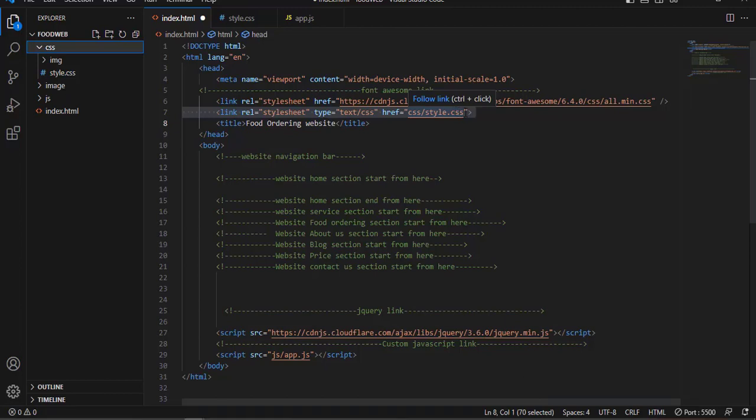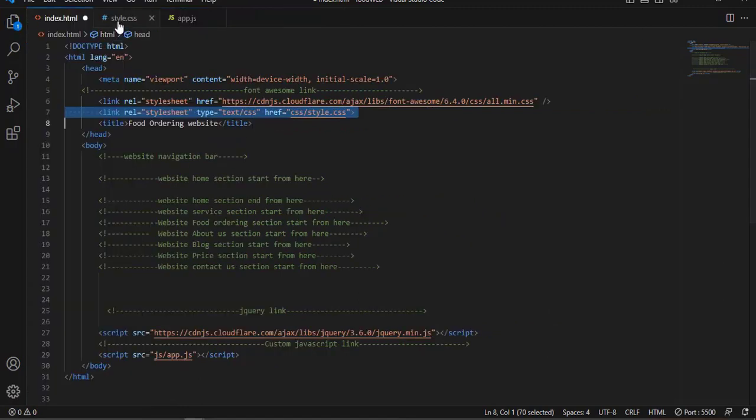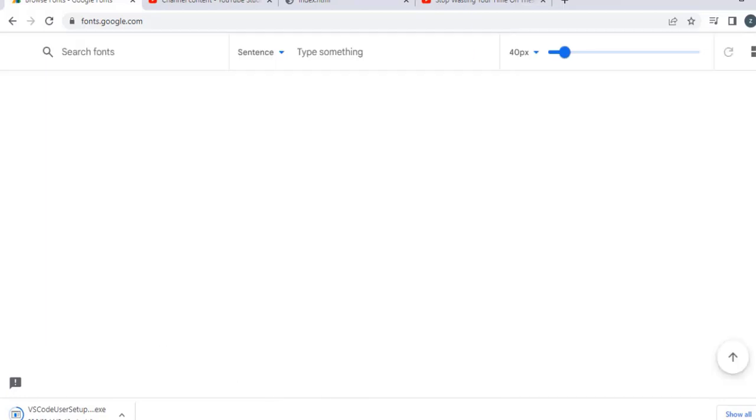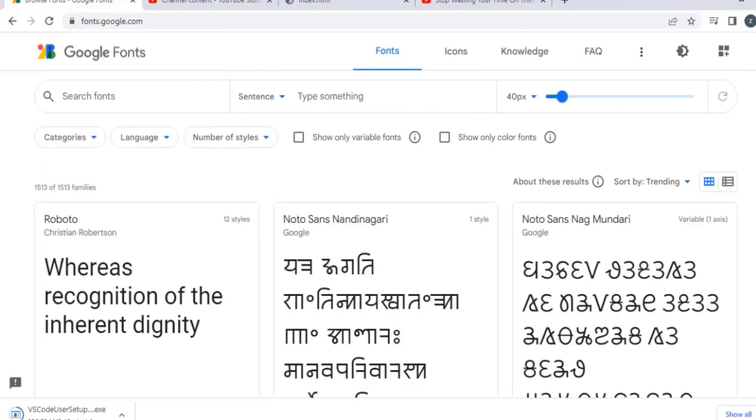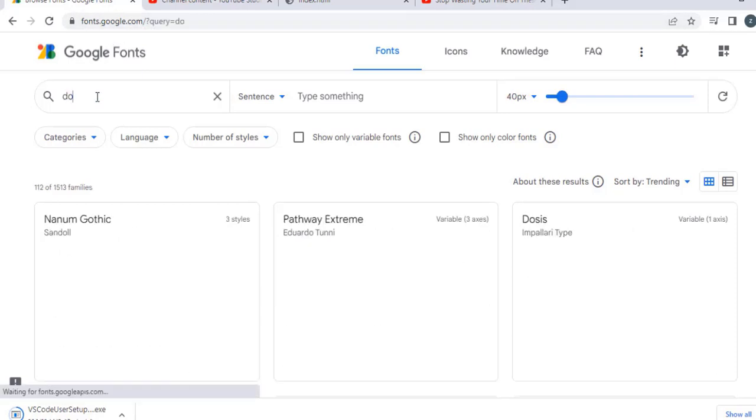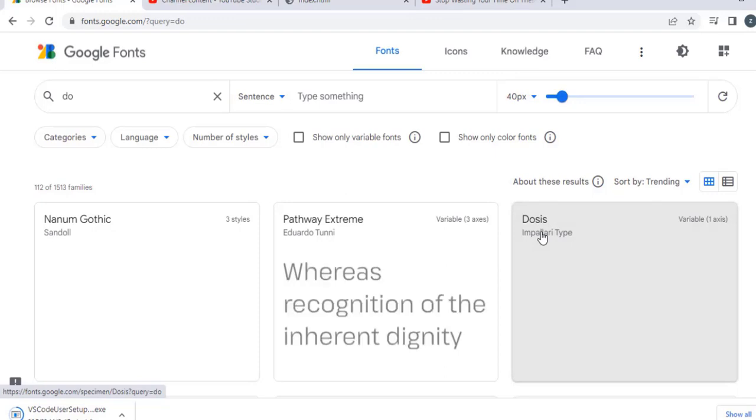Now again, what we are going to do is link Google Fonts. In this case, I am going to use a font having the font family Dosis. To find this link, head over to fonts.google.com and find any font family that you are interested in.